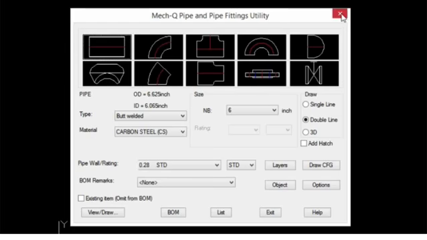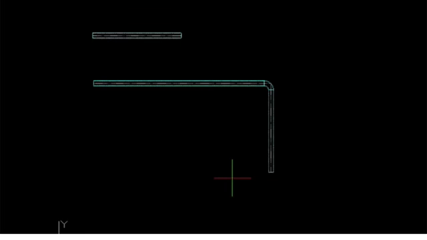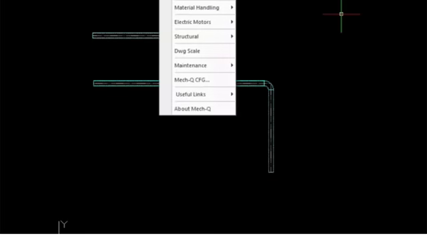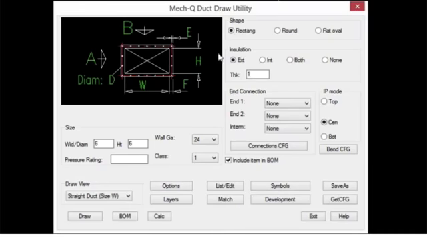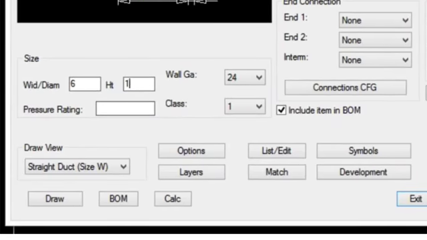In the ducting module, it's very similar. So we have the main dialog. Our view draw button is at the lower left. Our bill of materials is here. And here we're just entering in some sizes.